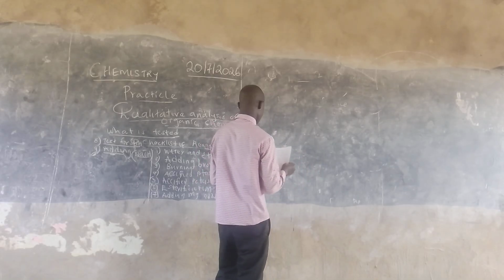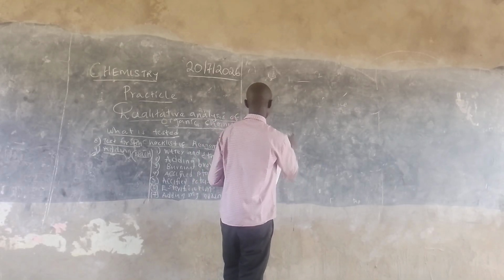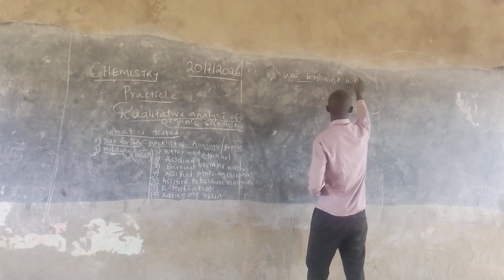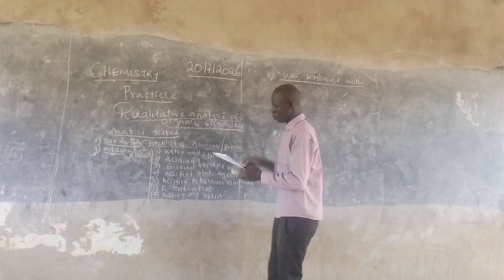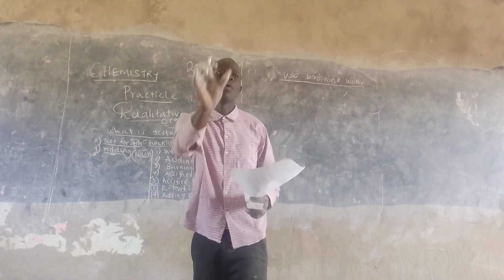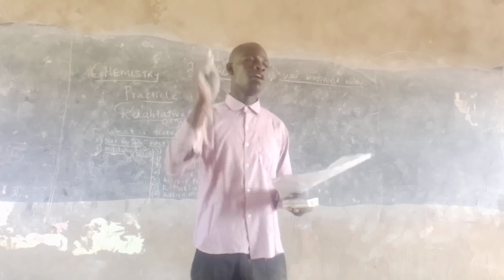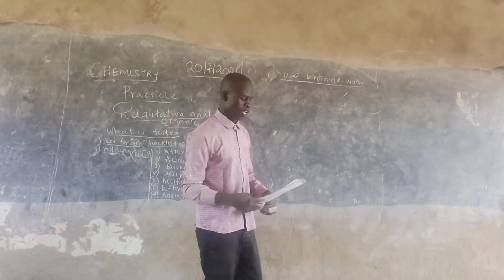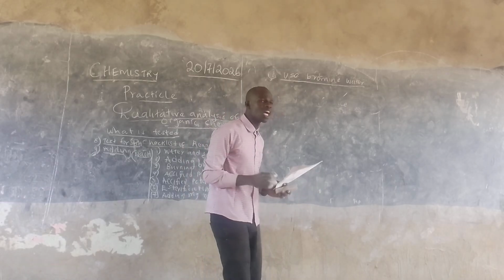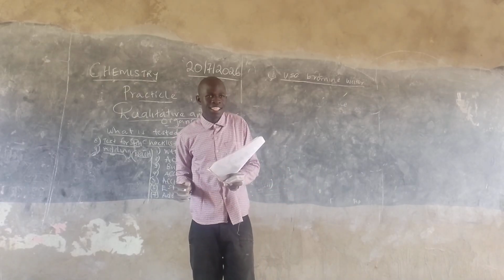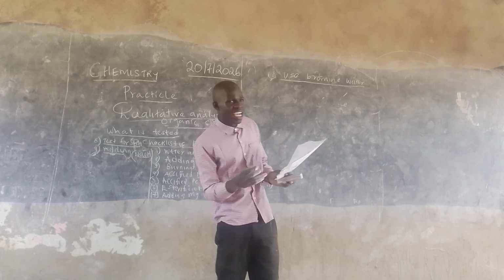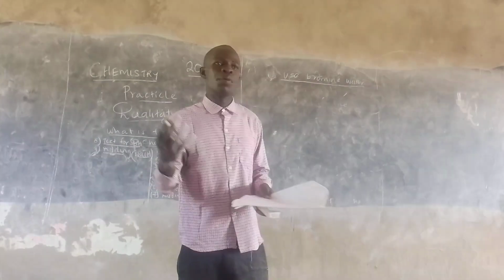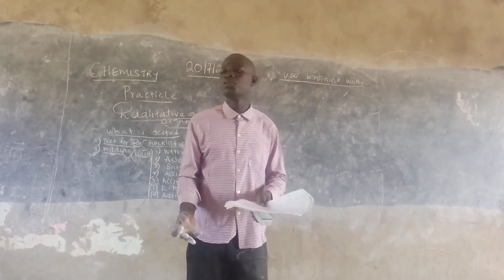Let us test using bromine water. What is the essence of bromine water? Bromine water tests for double bond. Bromine water tests for bonding. So here, when we write the observation, we look at the color of bromine water. Many students fail there. Bromine water is yellow or orange. You only say orange bromine water or yellow bromine water. When you say brown bromine water, you fail terribly.